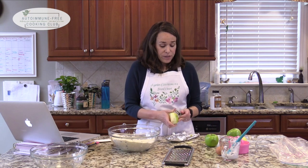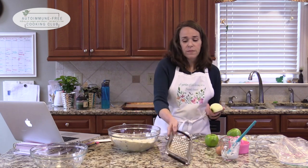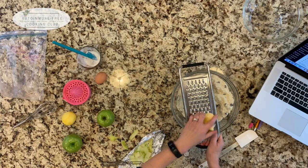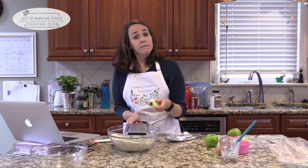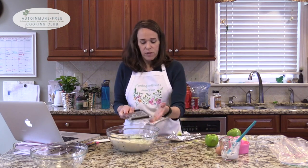My daughter, for her science fair project, tested what is the best way to keep a cut apple fresh, and she determined that wrapping it in foil was the most effective. So, whereas I used to put it in a bag or plastic wrap, now I use foil. And I'm not following my own advice here, so I'm going to change that.